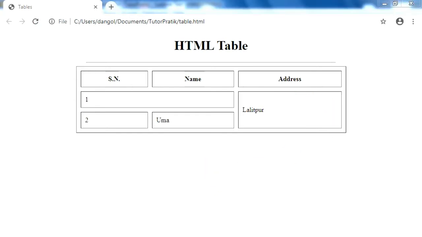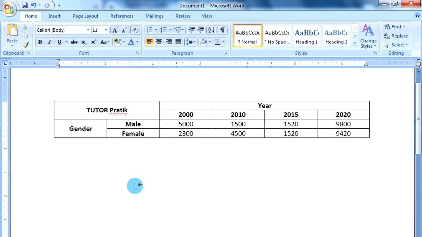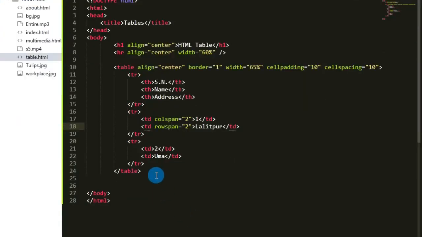Let's take one example. I have created one table in Microsoft Word. Now we want to make this design of table in our HTML. Now let's start coding in our HTML. First of all, we have a table tag.